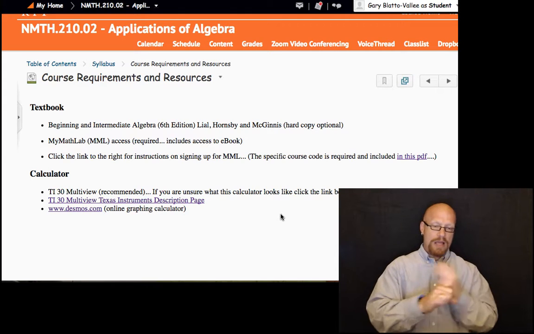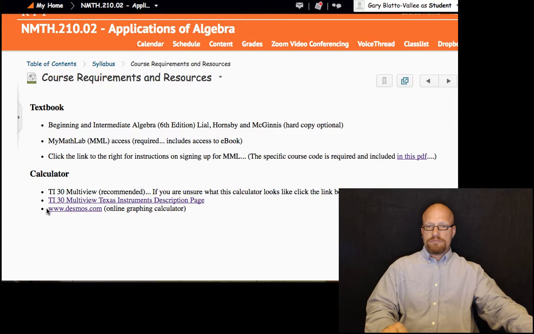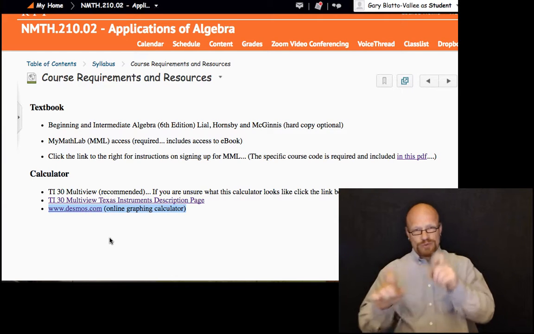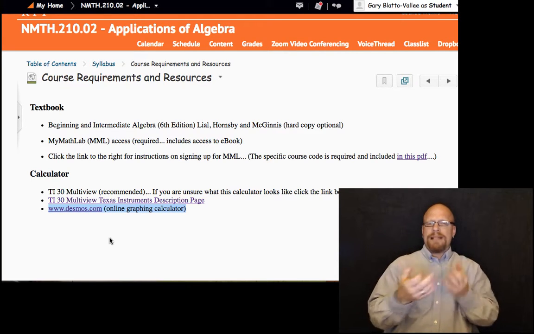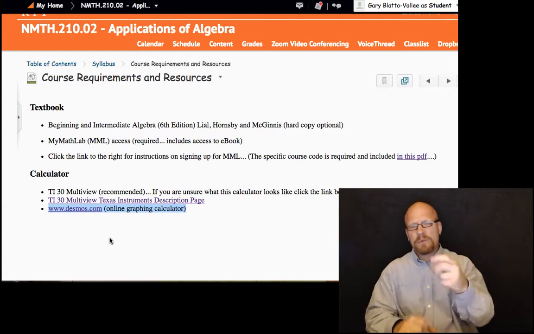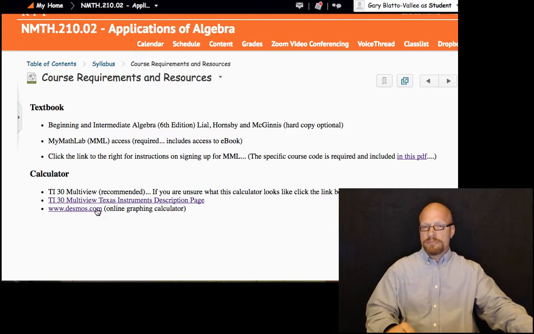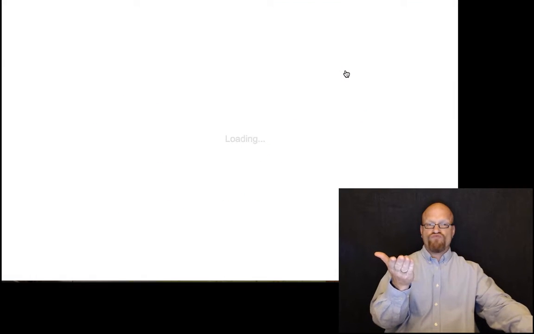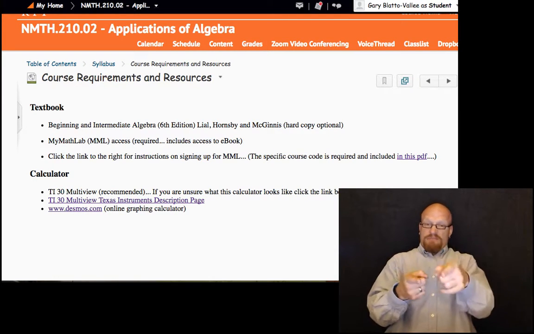Now, when you're home, you can use a calculator, or if you don't want to purchase one for home use, you can use Desmos.com. It's an online graphing calculator. It's fine. You can't use it in the test, obviously. But you can multiply things, you can do fractions, you can do many things. It's free. That's what I like about it. I have an account that was free to create. You can create your own account. You don't have to. You can just use it without an account. If you want to know what it looks like, we'll click the link. And here it is. And that's how it looks.